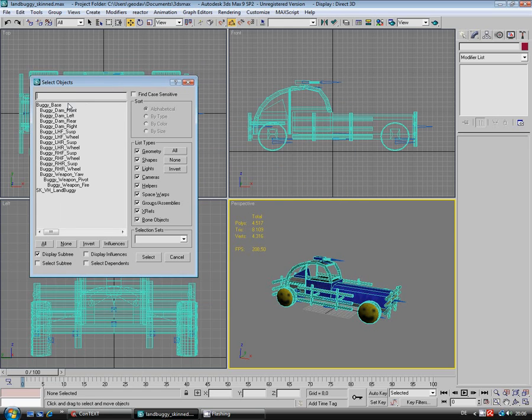Here is my rig and the way the hierarchy is set up. Okay, the base bone, everything else, near as damn it, is linked straight to the base bone. Even the suspension bones, they're not, and the wheel bones, they all go straight to the base bone. You don't link the wheel bone to the suspension bone and then to the base. Trust me, it's not the way it's done in Unreal Tournament. So do it this way. It sounds a bit strange, but that's the way it's got to be.